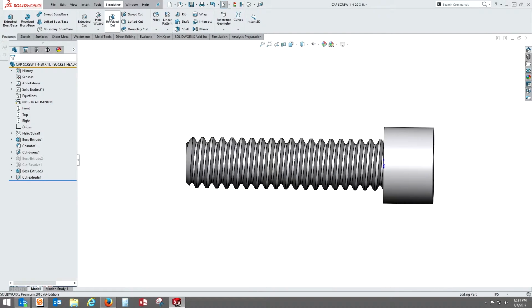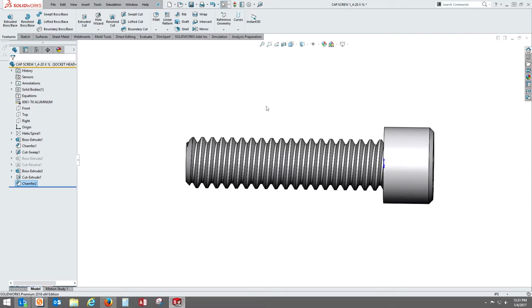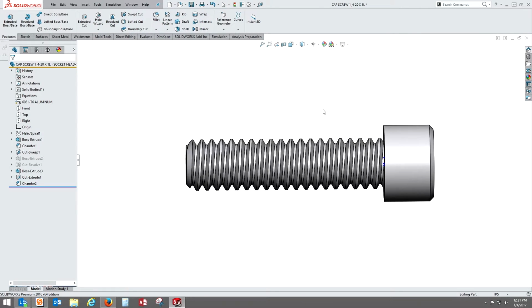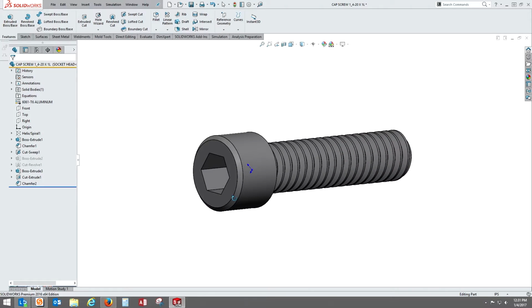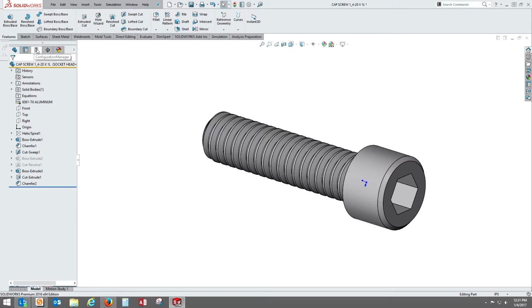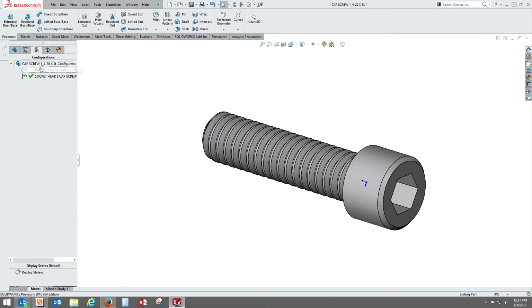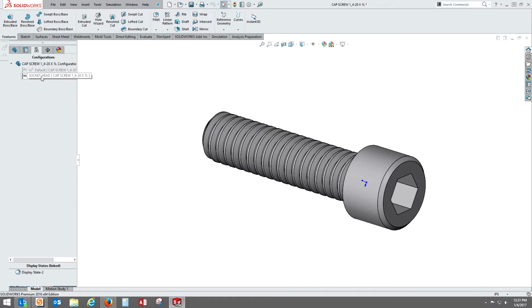Alright, so we're looking pretty good there. Last thing I'm going to do is put a little chamfer on the top of the head. Not an 1/8 of an inch, but just to give it a little bit of visual reveal. And it's pretty much all done. And there's our bolt quickly converted over from a standard cap screw to a socket head cap screw. You can see as we shift back and forth in between our original configuration and the one we just made.